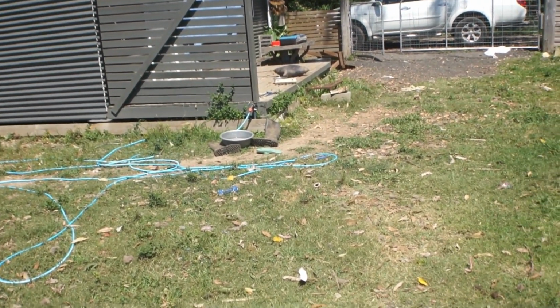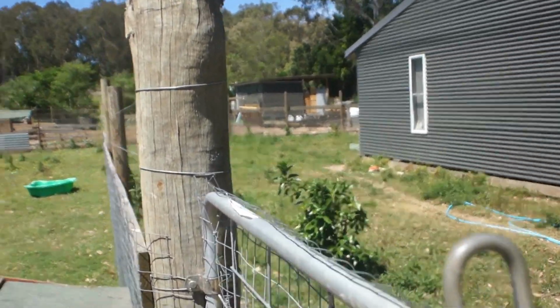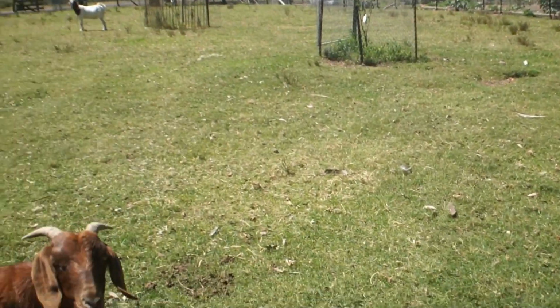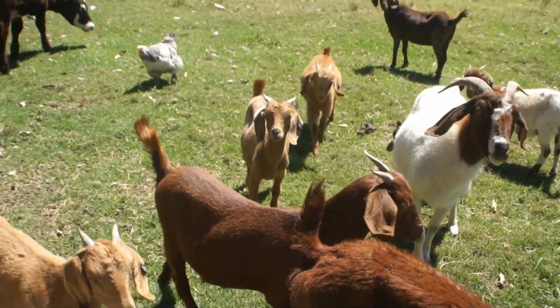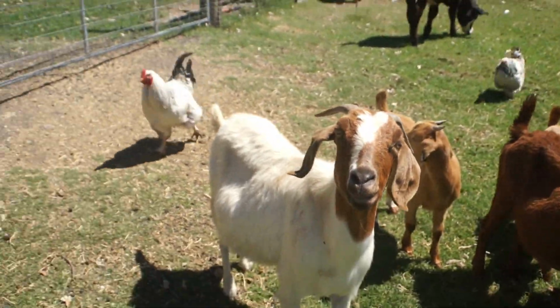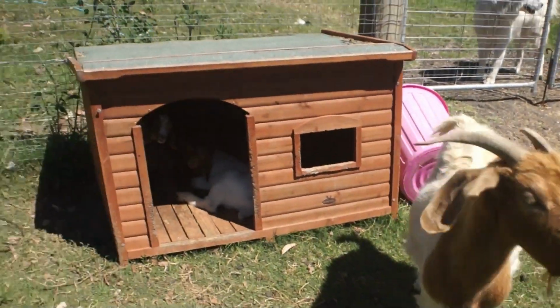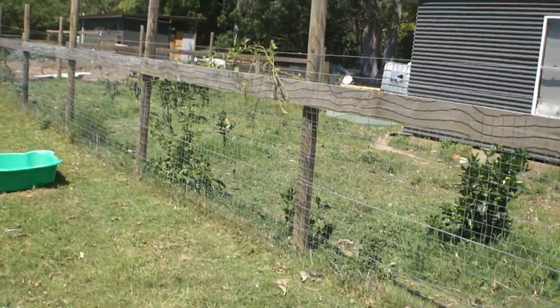So I'll be putting the calves in here, because see, these fruit trees, the goats would love them. And if you've got goats, they are fun, they're all friendly, they like to get all up in your face. But the big problem with goats is you can't keep anything you want. Now, here's some passion fruit vines here.